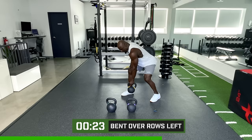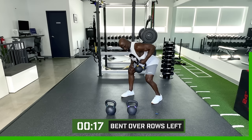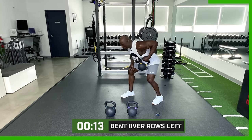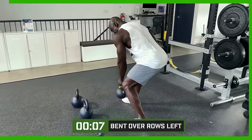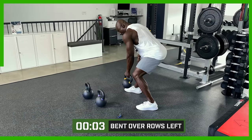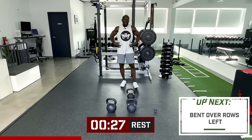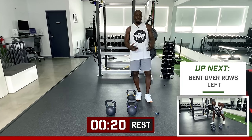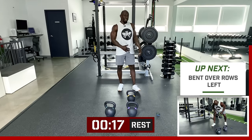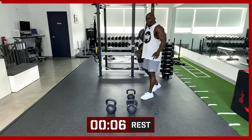Here we go. I'm putting my hand on that right quad. Focusing on keeping my back straight and rowing straight up by my hips. Up and back. So I'm literally pulling back and then not letting the kettlebell fall to the ground, but controlling the kettlebell to the ground, right? Control and keep that core tight. A lot of core. Another thing that happens when we're using kettlebells is our core gets engaged a lot more than it would because of the type of movements, exercises, and just the stability that we're gonna need using that kettlebell. All right, so like I said, pull exercise, we're also hitting the back with the bent over row.